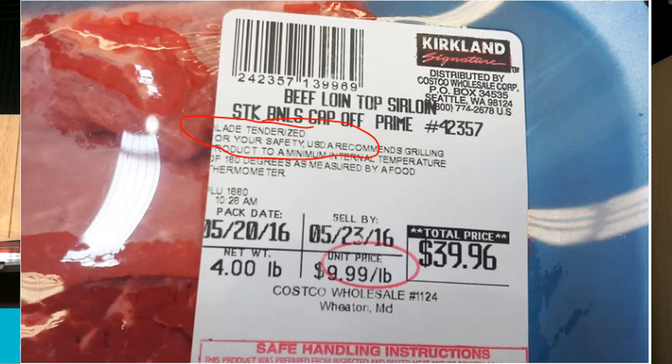I'll try to make sure there's a picture up on the screen during this so you can see what blade tenderized looks like in terms of the label. You should always read that. Next time you're at the grocery store, let me know if you've seen this at a Safeway or a Kroger or Fred Meyer if you're in the Northwest, or HEB in Texas, or wherever you are. If you've seen that blade tenderizing label at a normal grocery store, I'm very curious.